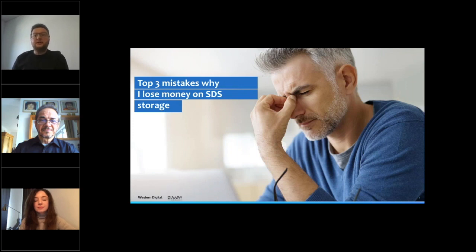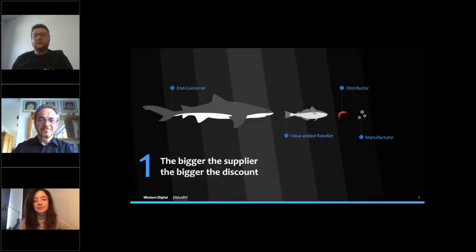Working with multiple companies across the globe, we learned that many of them make the same mistakes in planning and building their software-defined storage infrastructures, which cost them $1 million. There's no single commonality that we can pick up, but we can outline a few examples. For the next two operations, let's imagine that we already have the best possible infrastructure design that saves our money over the entire life cycle, and the only way to optimize total cost of ownership is to drop the hardware cost.